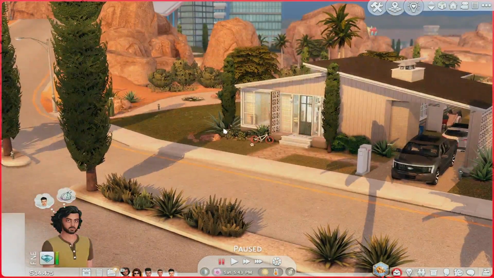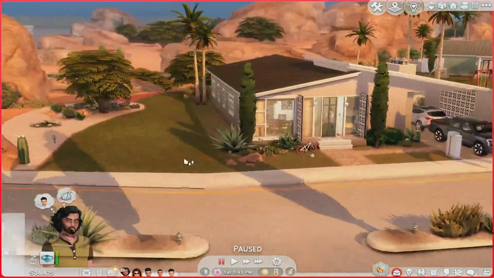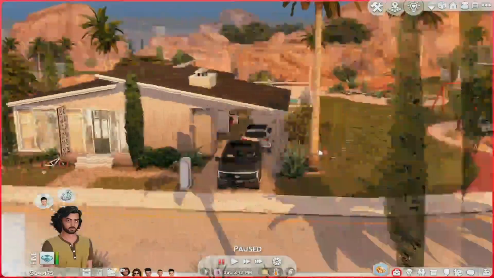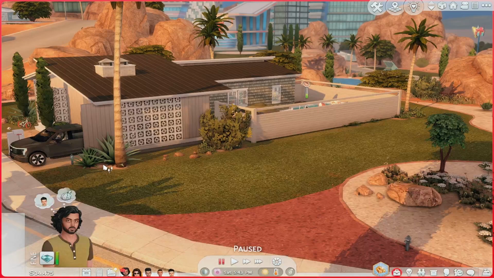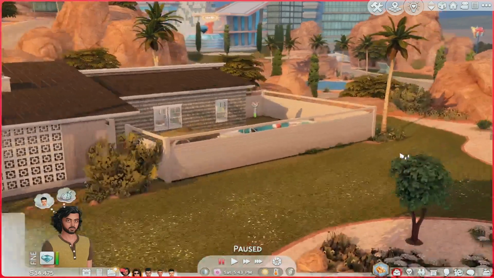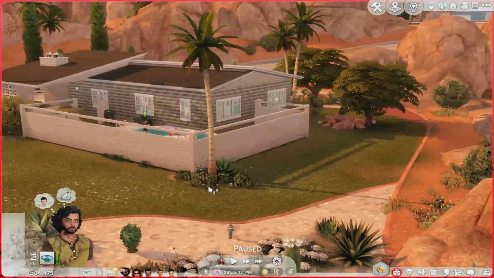This aloe plant here, you can see way over there in the area that is not in the lot. Some of the rocks are similar colors, and I've also gone as far as adding some shrubs here and making sure that I do terrain paint that makes it seem as though it kind of fits in with this neighborhood.